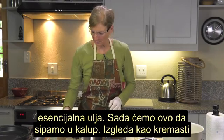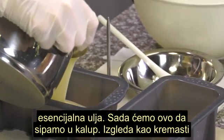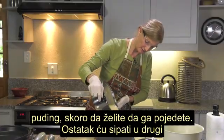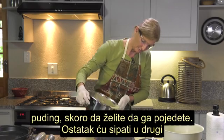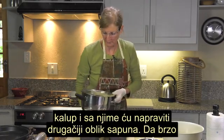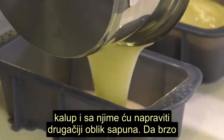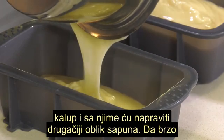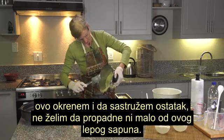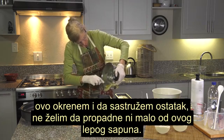We're going to pour this now into the mold. Looks like creamy pudding, like you want to eat it. The leftover I will pour into the other mold, and I will make a different shape with the leftover. Let me just turn this quickly, and we'll scrape it out. You want every little bit of your nice soap.